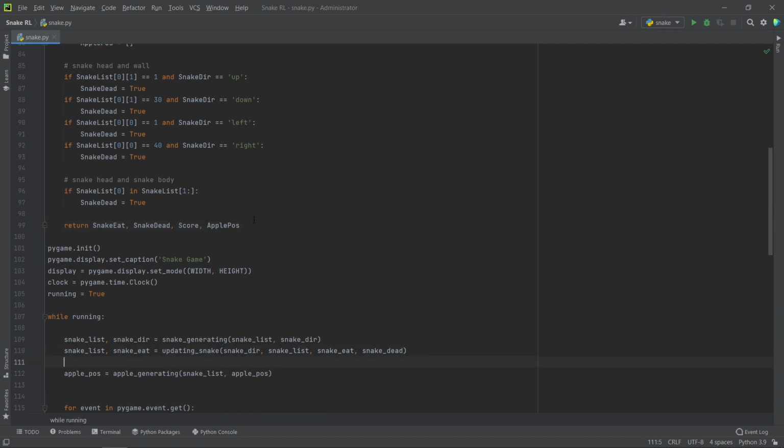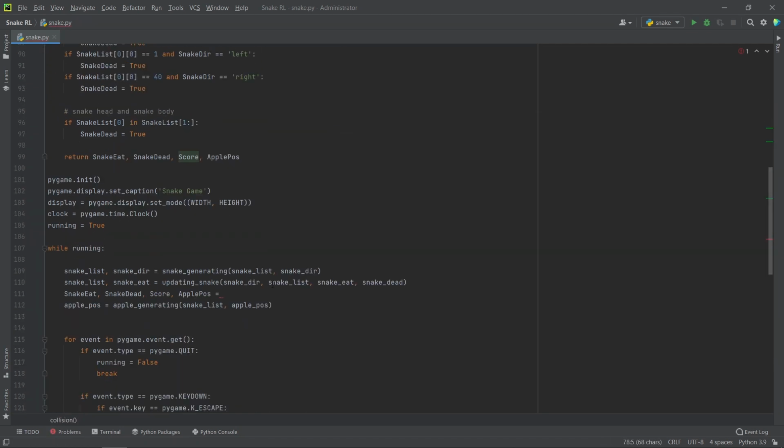Now let's add this function to game loop after updating a snake and check if it works.